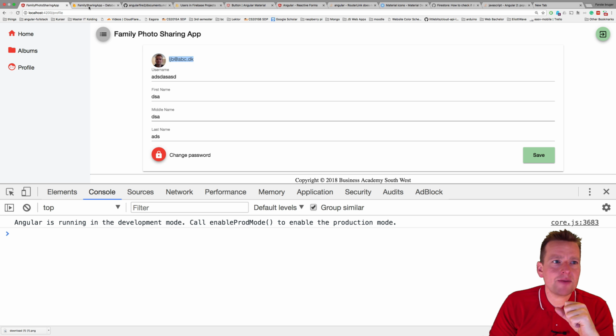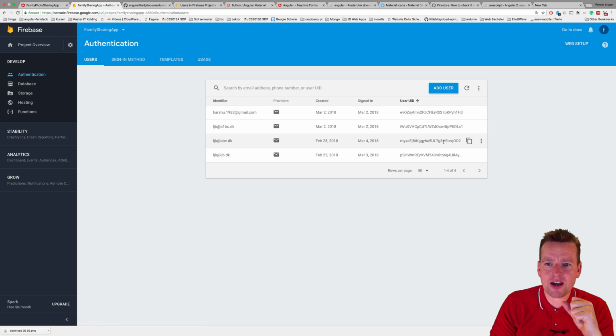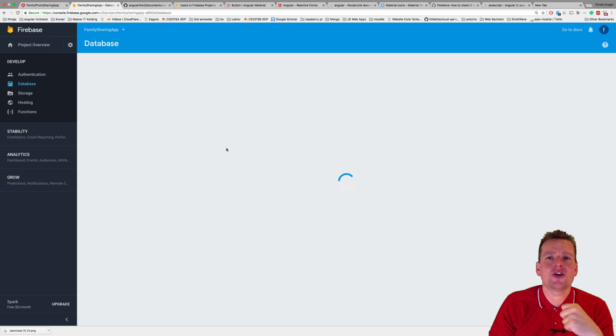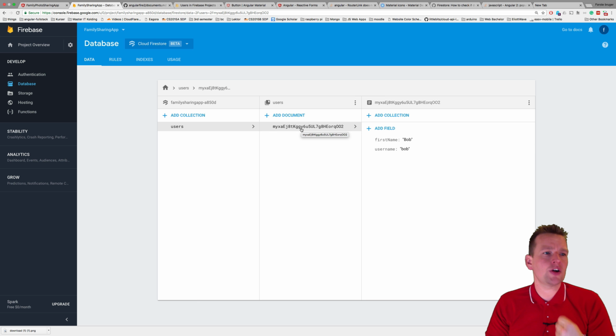That's pretty powerful. So that means that when I'm logging in the future, using that user ID from the actual user who is logged in right now, I can use that ID to get the extra information from the database. So since I'm logged in, I can say, for all users, get me a specific user with this ID, and then I know that that user that's logged in has a first name of Bob, a username of Bob, and then whatever else I wanted to put in here. He has this list of albums, he has these roles, he has blah, blah, blah. I can keep going with fields for this specific user right here. That's powerful stuff. And that's what we're going to do in the next couple of lessons.